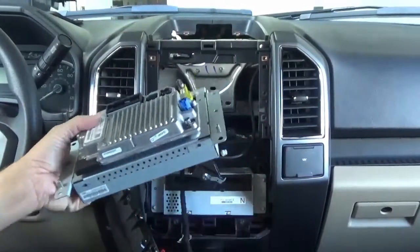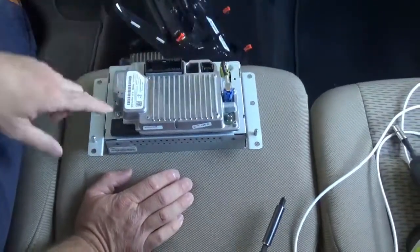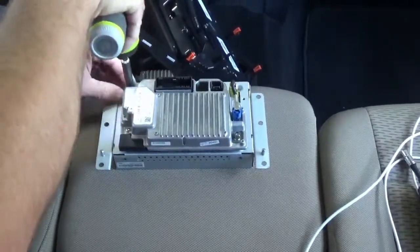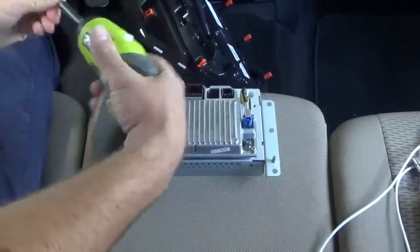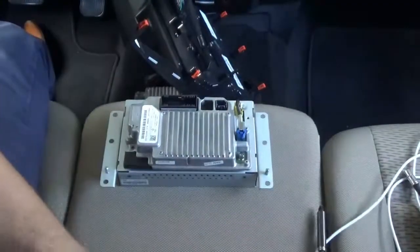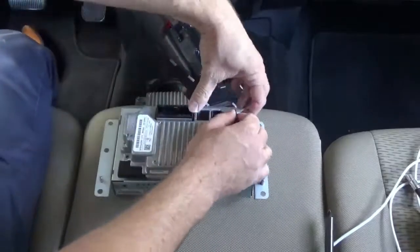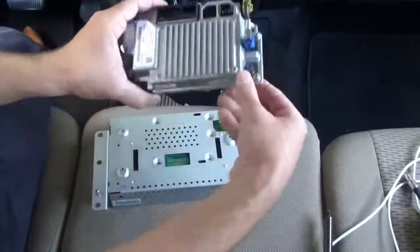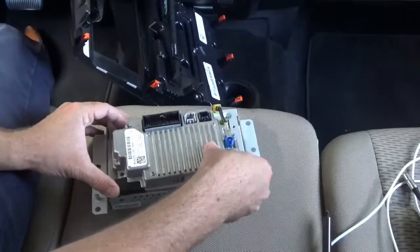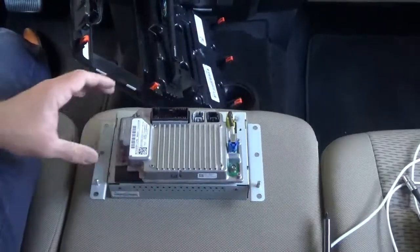Now that we have this removed, we can set it down. You're gonna notice 3 Phillips head screws here. So 1, 2, 3. All we need to do is just remove those screws. And then press in the tab on the side here for this little curry colored connector. And then this just comes off. Then we take the unit that we send you and just put it in the exact same location. And plug this connector back in, and then reinstall the same 3 screws.